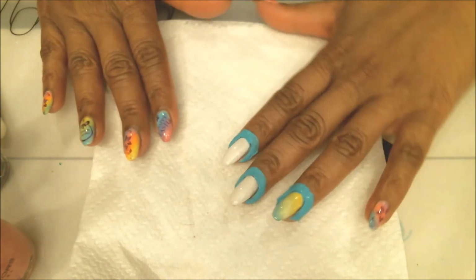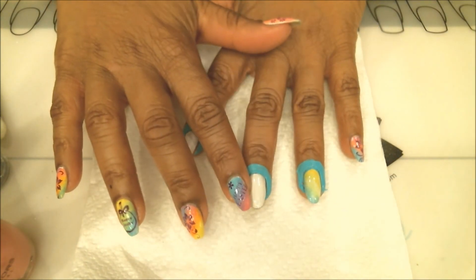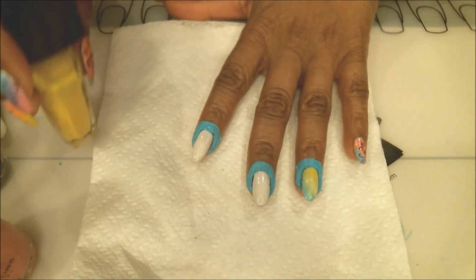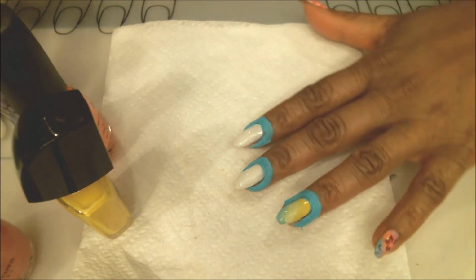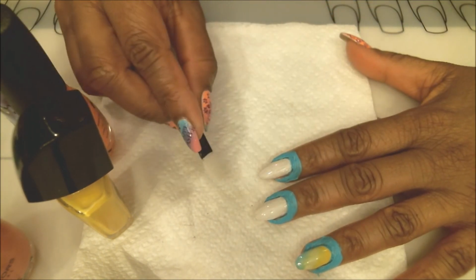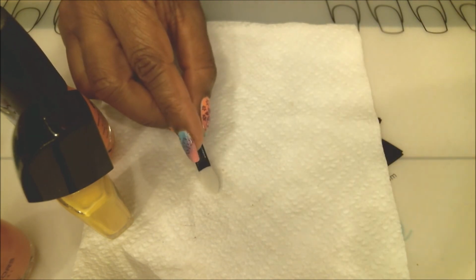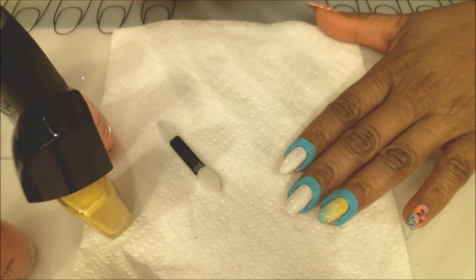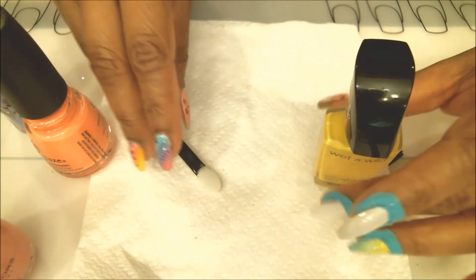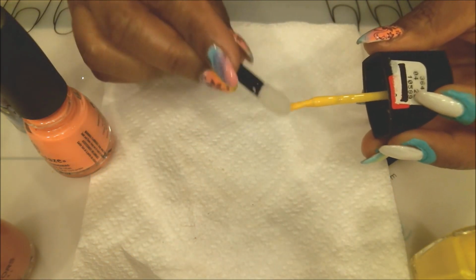So let's start here now with the middle finger, and for that one we'll be doing the yellow, the orange and the purple. So let me grab those colors right away. And I am going to be using my eyeshadow sponge brushes for this particular gradient work. I like the way it comes out a little better, and also I can have better control over this. So let's begin, and I'll basically just brush the colors right onto the sponge from here, just like that, and then we'll start doing our gradient work.